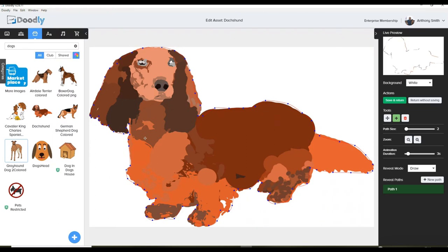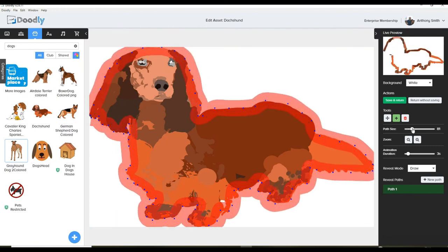There we go, that's that one. Now I'm going to increase the path size on that one so it looks better when it's doing it, like that. There you go. Now all I'm going to do is path 2. And on path 2 I'm just going to go from side to side, right from there down to here and back up, back across, back across, back across.